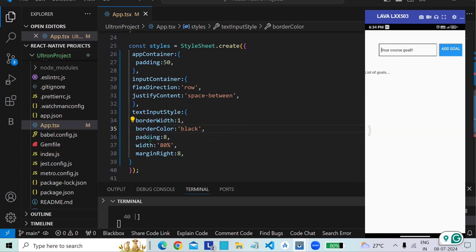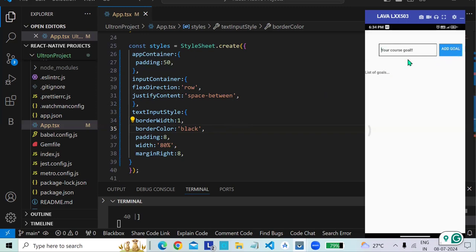Padding works inside the text box, so this space is padding. Padding 8 means 8 from the top, right, left and bottom. I hope you got it. In this way you can type whatever styles you want.